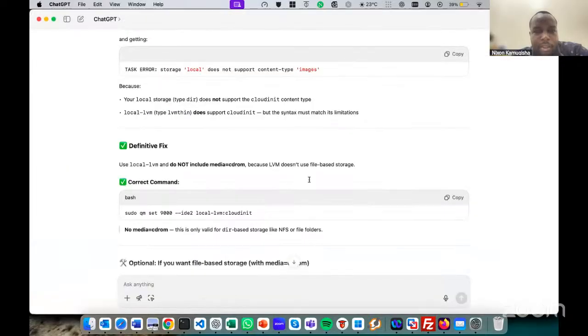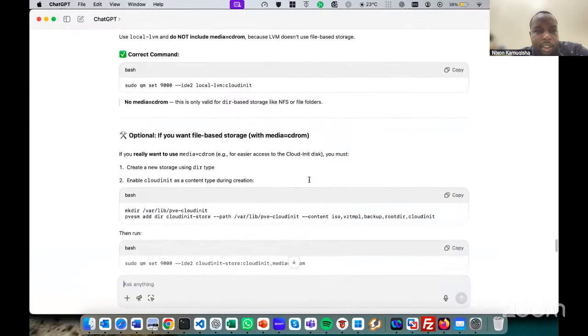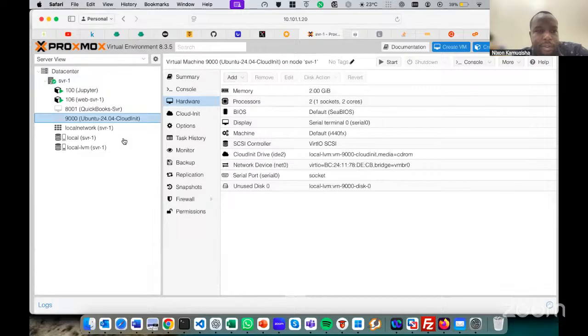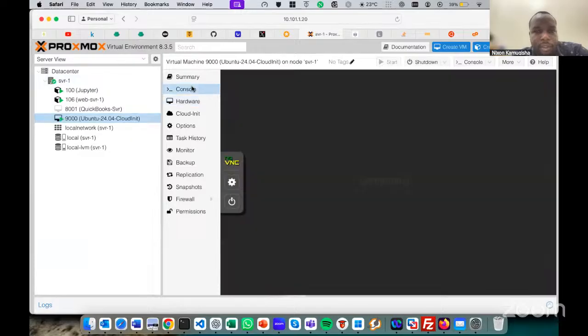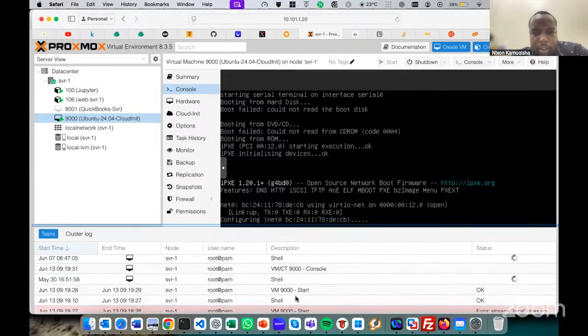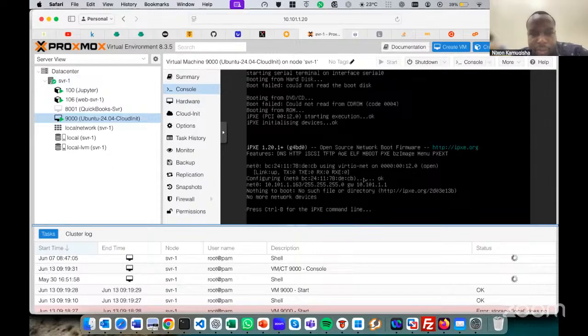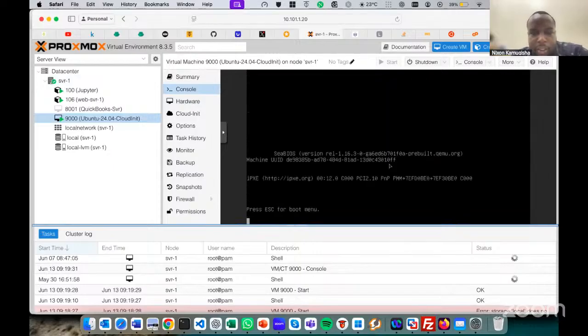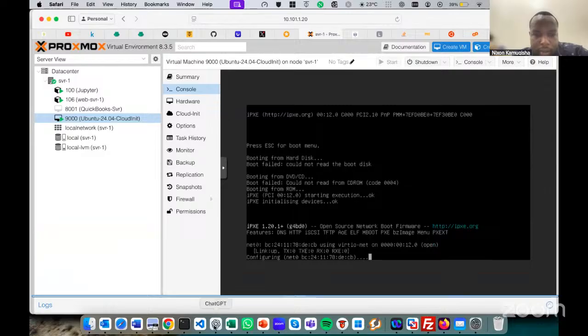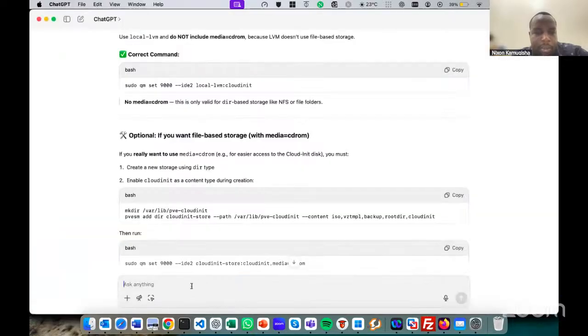Need to look for corrections and you see if we shall pass there. So we have some success here. Saying no bootable disk. It's because we deleted the other disk.